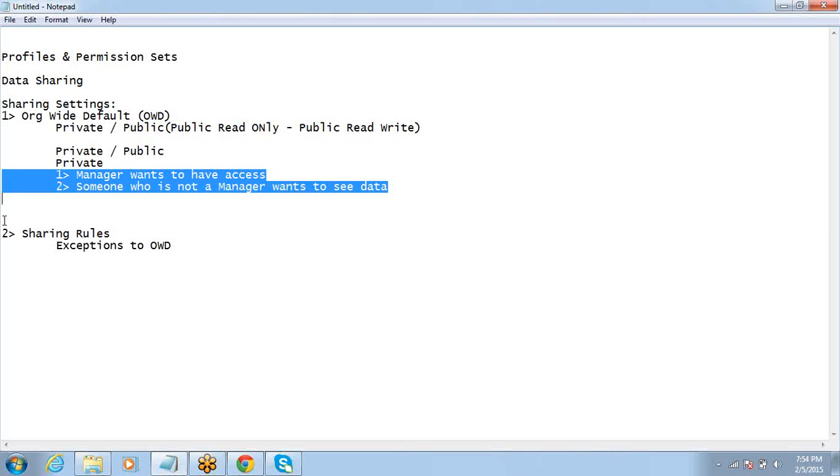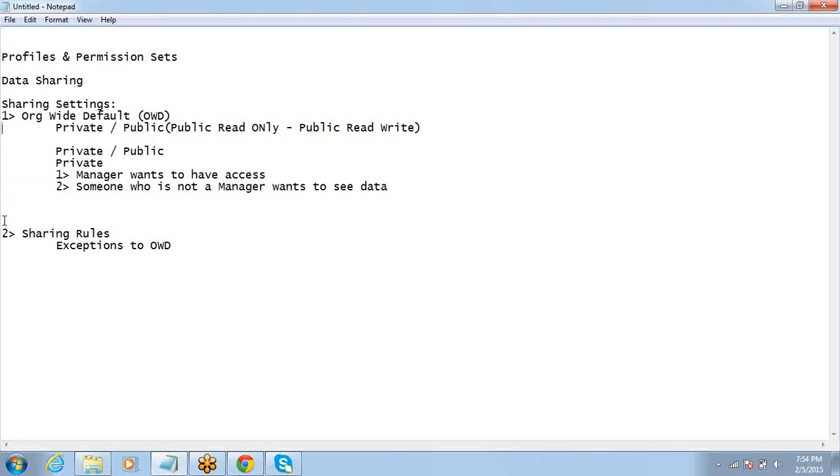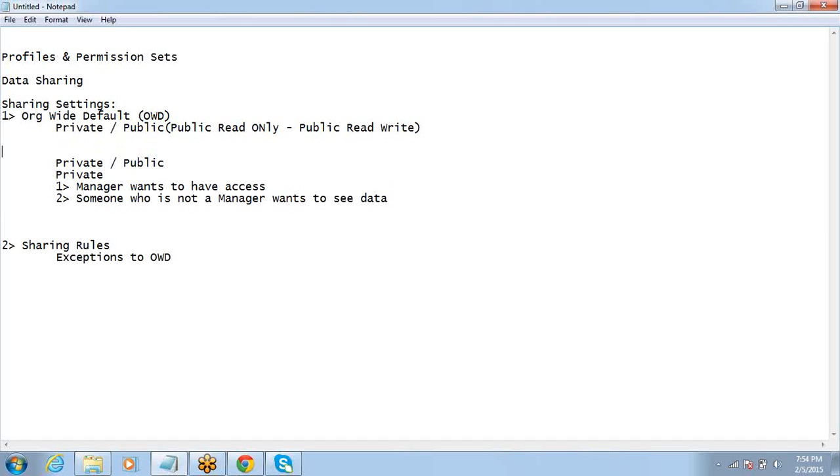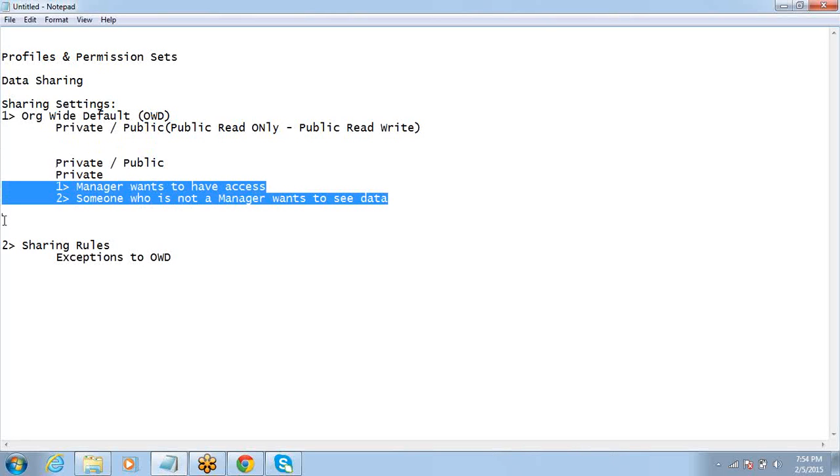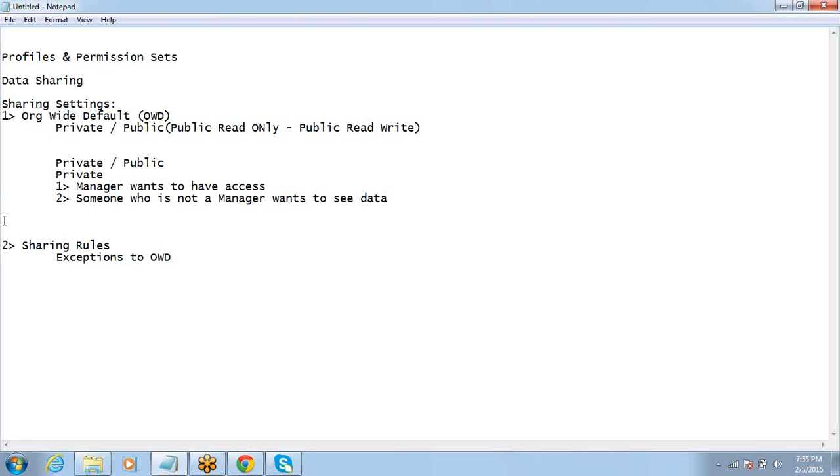For a lot of situations, 70% or maybe 75-80% of your clients, you will simply have OWD as public and you will not even require any of these things, okay? Because most of the companies do not have that strict process. Most companies keep the data public, and till the time data is public, you do not have to do any second step. You don't have to worry whether the manager views or someone else views; no sharing rule, nothing else is required, right? But sometimes companies do have a policy that, okay, I don't want others to see this account and all that stuff. So these situations will come only when we have made the data private.